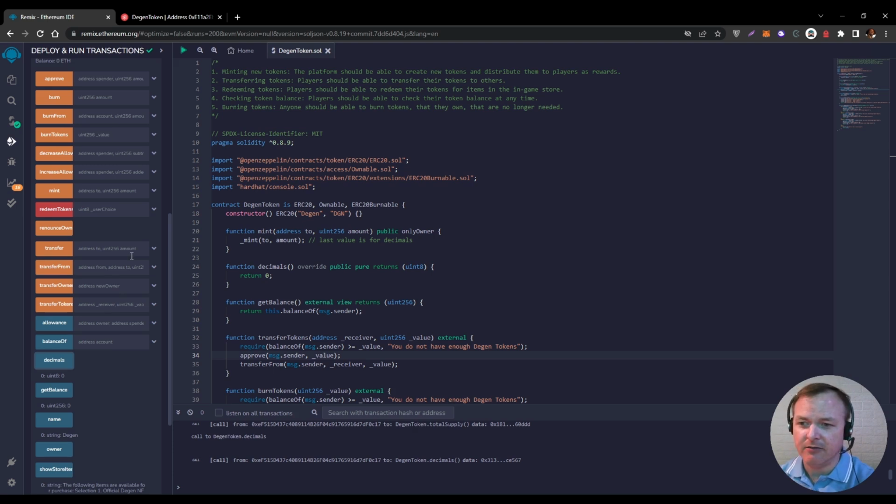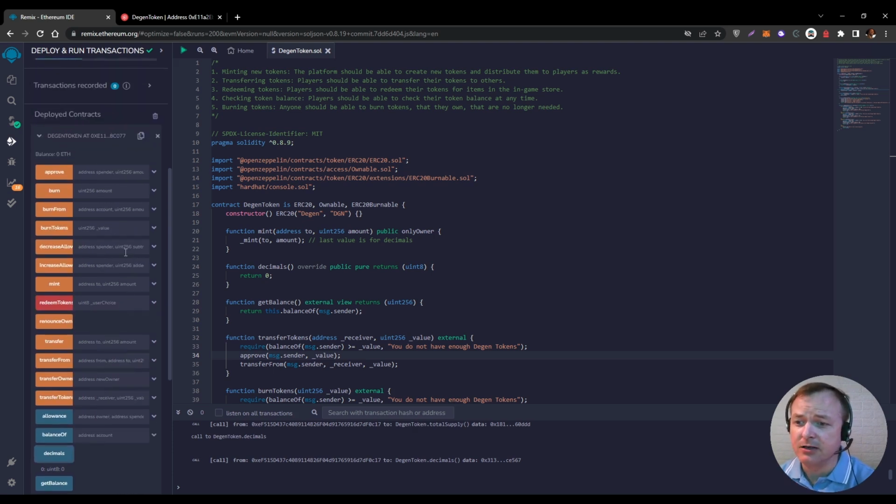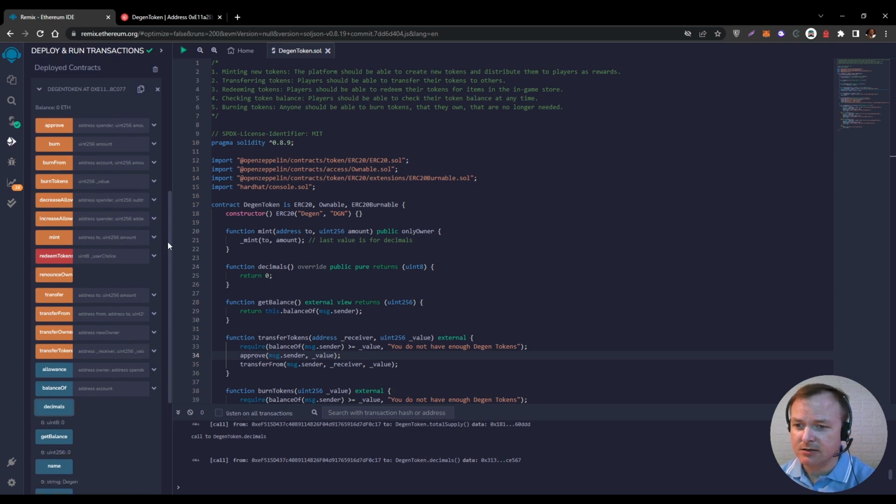Okay, so now that we have that out of the way, the first thing that we need to do is mint some tokens. And so I'm going to go ahead and mint some tokens to a second wallet. Again, I don't know if you can see this on your screen, but I just copied a wallet address for a burner wallet.